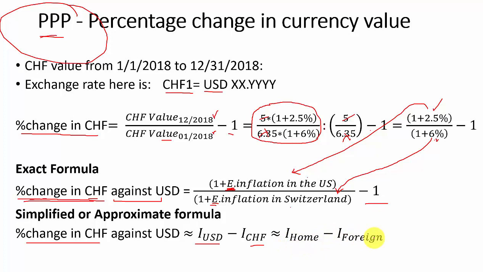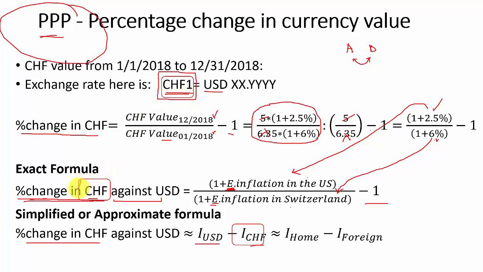Clearly, you may ask the question, what if we're talking about non-US dollar currency, right? So there is no concept of home or foreign, okay? So here's something I want you to pay strict attention to, because when it comes to exchange rate, we have currency A, we have currency B, okay? There is no home, there is no foreign. So how can I know that the order of the formula is correct, right? So first of all, pay attention to which currency you measure. Over here, we look at the exchange rate or the value of 1 Swiss franc.